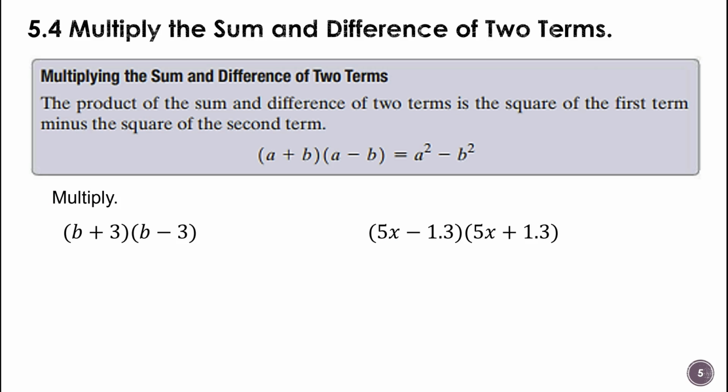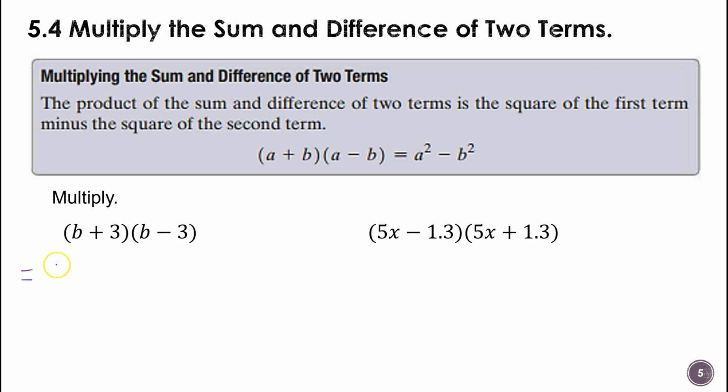Okay, now this is a shortcut I definitely want you to take. Notice on this, when I multiply, these are called conjugates. One has a plus, one has a minus. Then I just have to multiply a times a and b times negative b, and I get the answer every time because the middle terms will be eliminated. So I'm going to show you on this first one why it is this way.